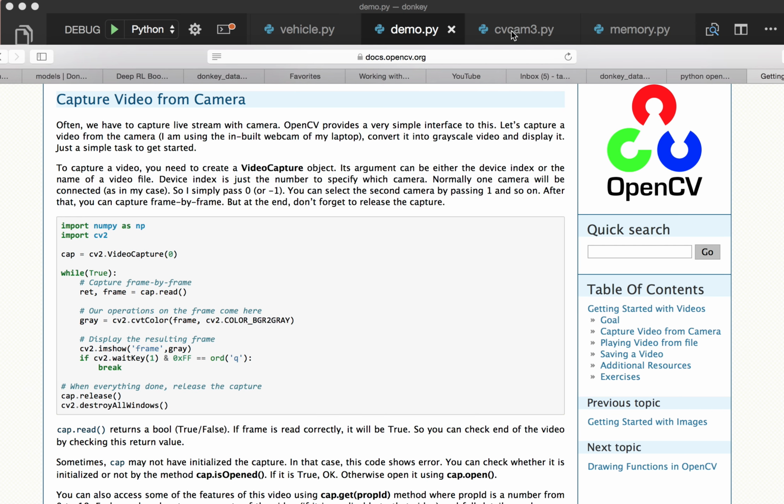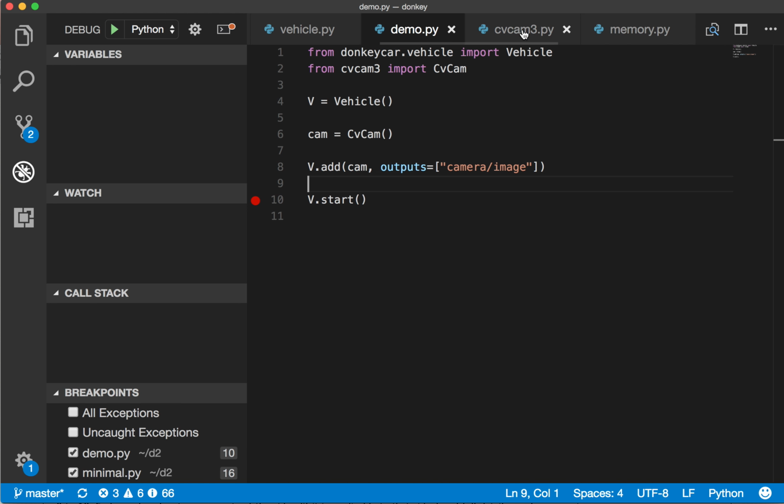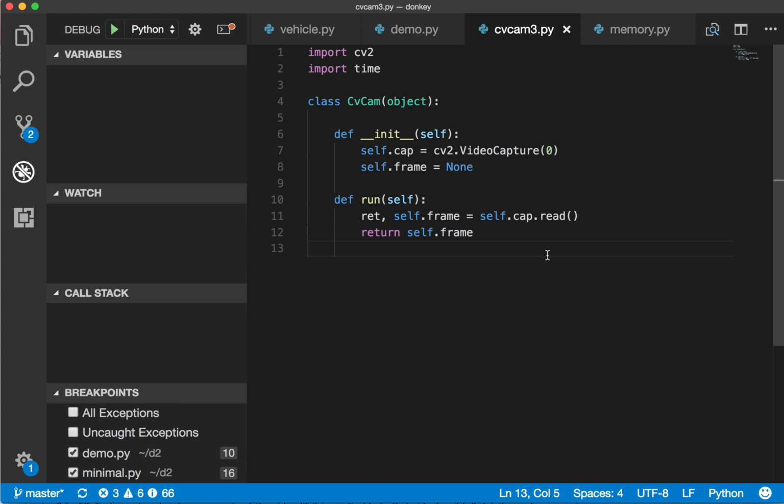So let's do something similar. Let's go to CVCam 3 and let's make a new part. This part is going to be, how about image display.